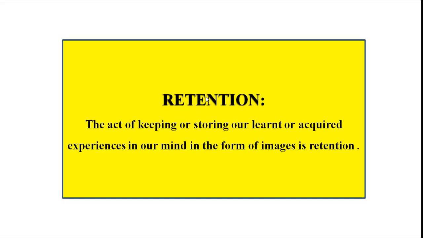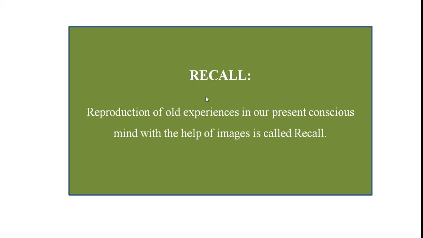And the next point is recall. Recall means reproduction of all experiences in our present conscious mind with the help of images. So recall is the third process of memory. After learning the things, you have to store the things in your mind, and after storing the things we have to recall them, because if you are not recalling the things, then it will come to the forgetting process. We will forget if we do not recall the things.